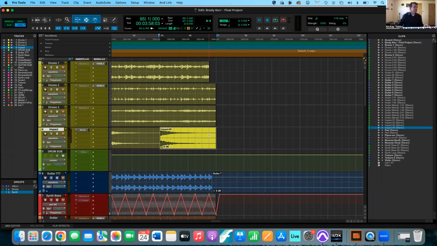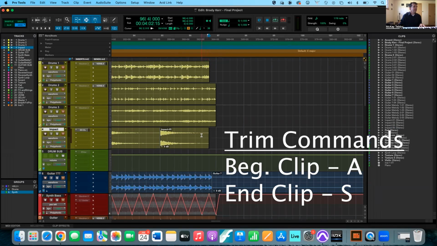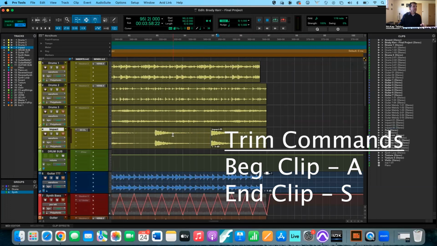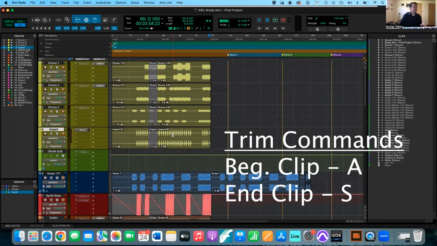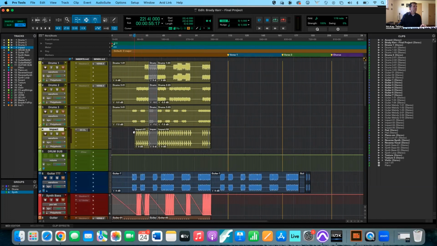When you make a selection, you put your selector where you want the clip to begin or end. Then by using the S key, you can automatically trim away the end of the clip. Or you can trim away the beginning of the clip by hitting the A key. So the A key will trim away the beginning of the clip, and the S key will trim away the end of the clip. So if I have a clip that has a lot of dead space in it at the beginning or at the end, I can drop my cursor, hit A, and it will automatically trim away that spot at the beginning or the end of the clip that I want to get rid of.